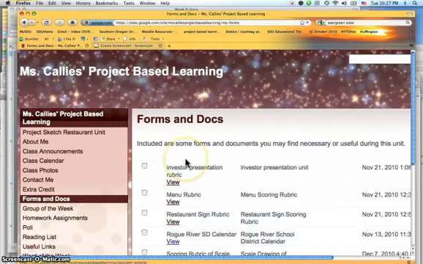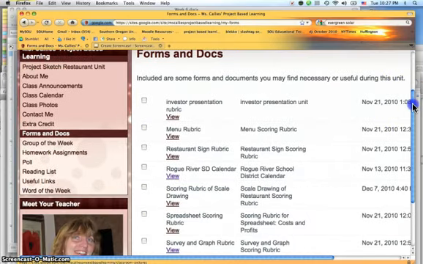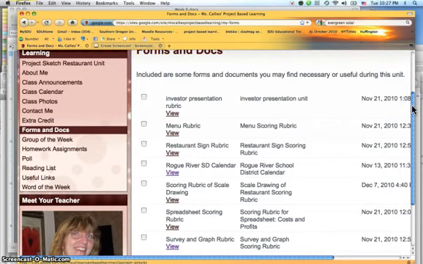This is part of the template also, so it's built in as one of the navigation pages. I don't know how to recreate this if you don't use this template, but you can see what the purpose is here. It's basically some of the forms and documents related to the projects. They could be blackline masters, they could be worksheets, they could be documents for information, they could be maps of where to go on a field trip, and permission slips for field trips.